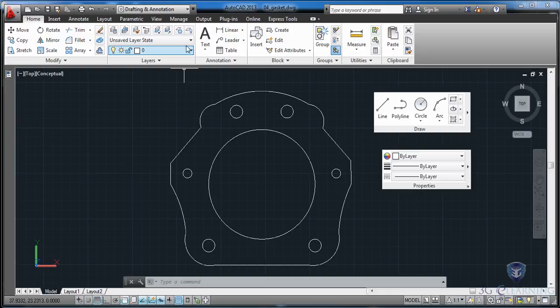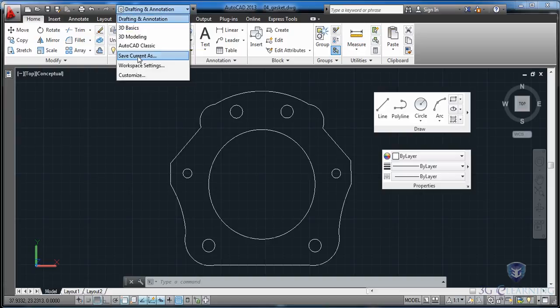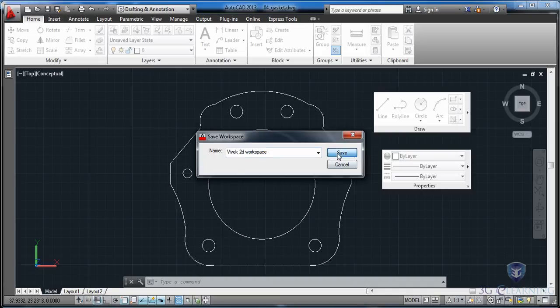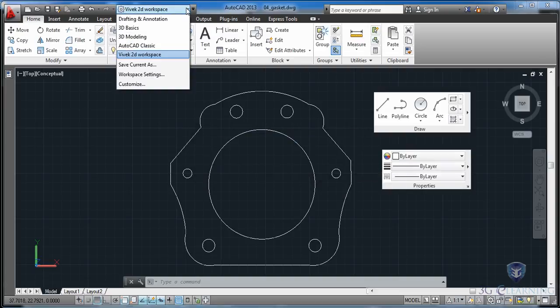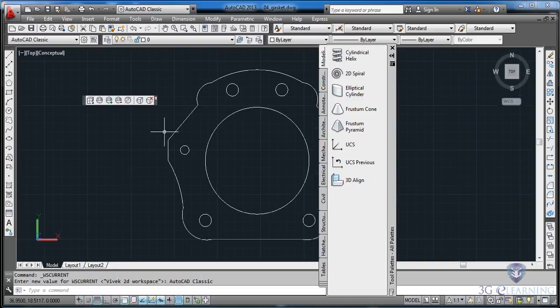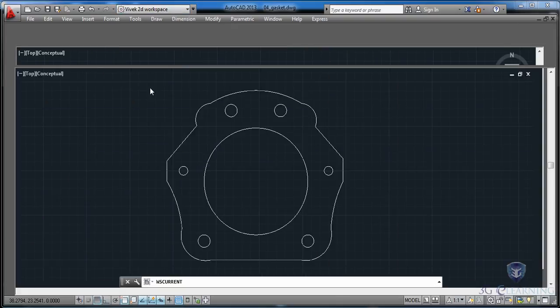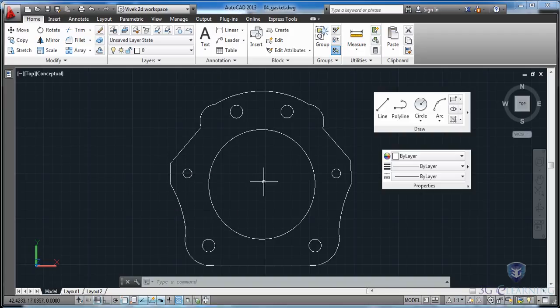To save this as a workspace, I'm going to open the menu. I'll come down and choose Save Current As, and then I'll give my workspace a name. I'm going to call this 2D Workspace. Then I'll click Save. Now that this has been saved, I can always go back and select any other configuration of tools. And then I can easily return things by going back to my saved workspace. Knowing this, you can create a special tool arrangement for general purpose work. Likewise, you could have additional workspaces for specific tasks, like annotation or plan production.